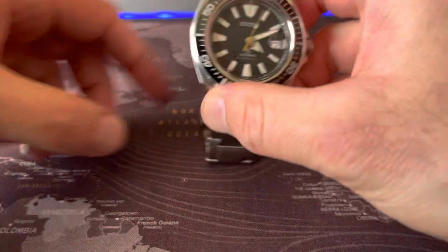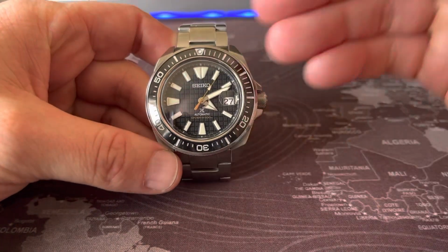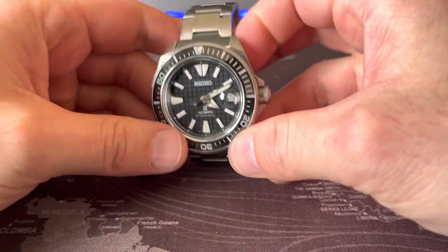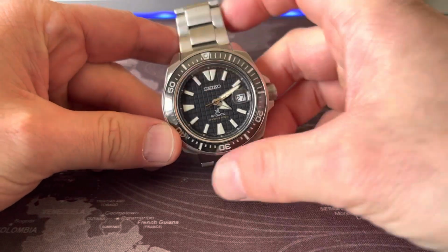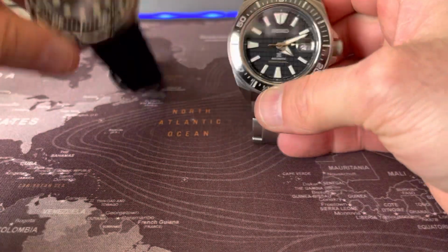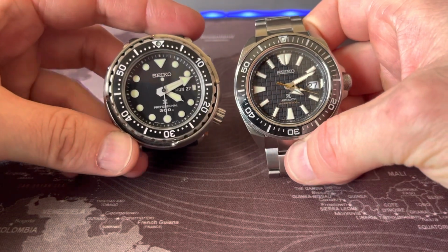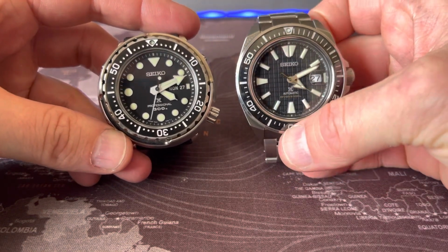Now this one, the bezel was the problem. Now it's fixed. The movement remains to be fixed, to be regulated. Otherwise it's just such a beautiful watch. These watches, these are my best Seikos, really. My best Seikos. Oh, I also have the SKX and the Solar Tuner.